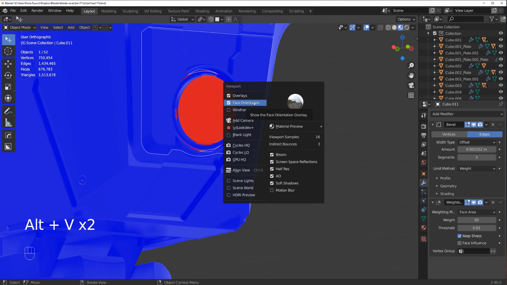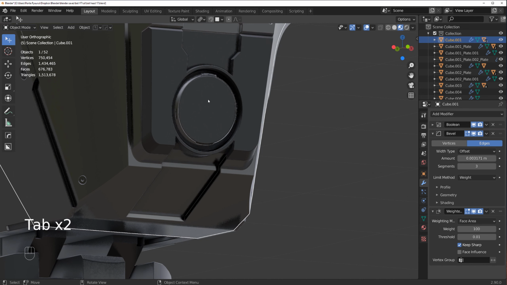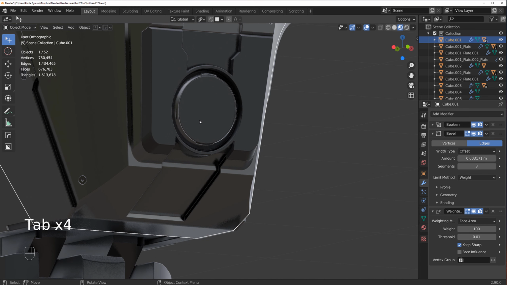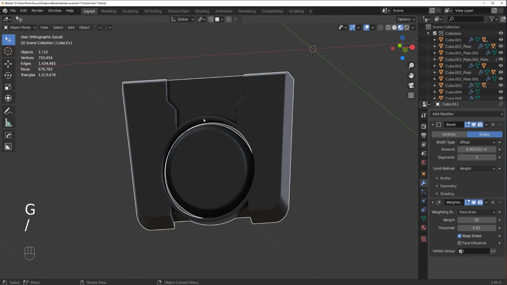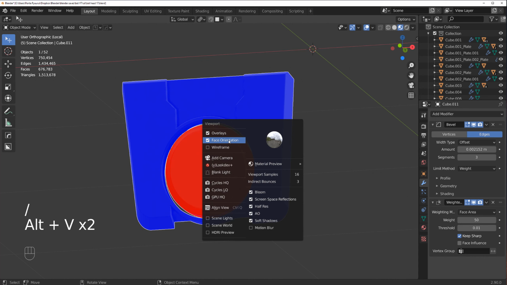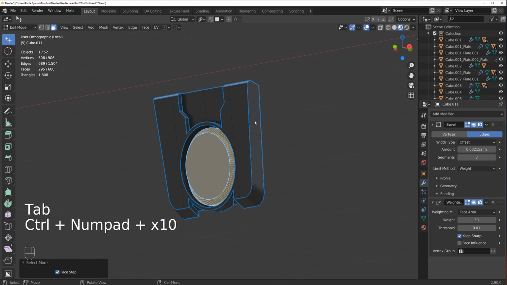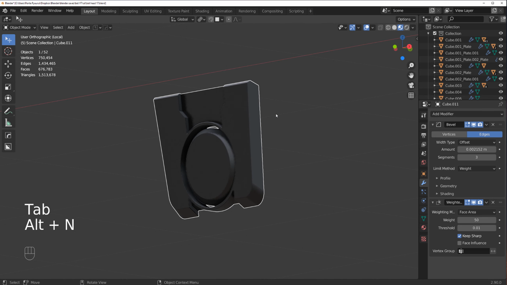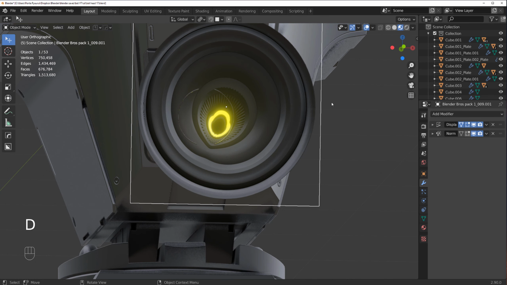Where is this? It's not this one? Yeah, it's this one. Oh, I cannot select it. There we go. And then flip. Now it should work. So there we go.